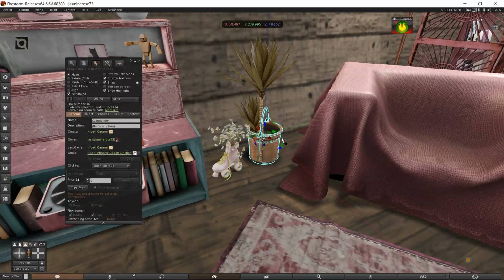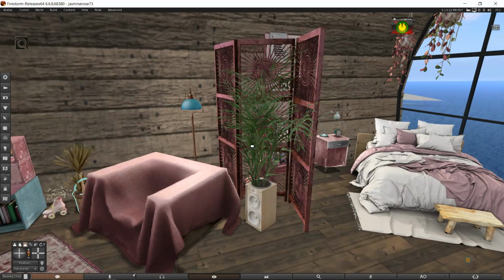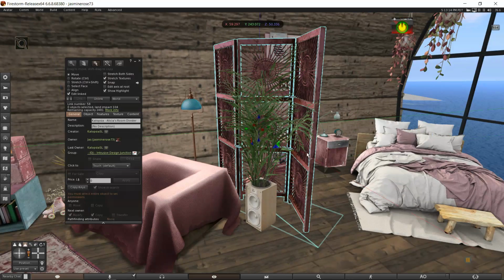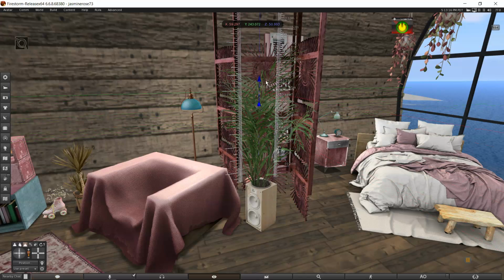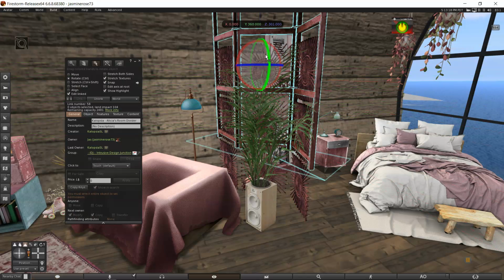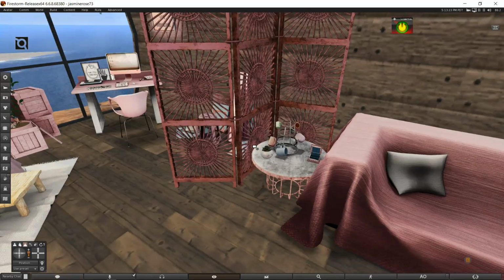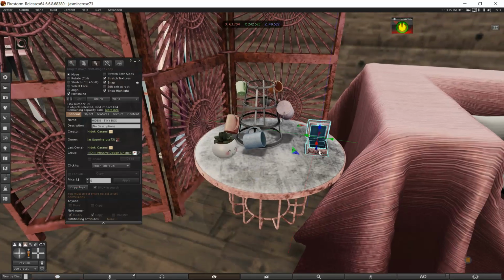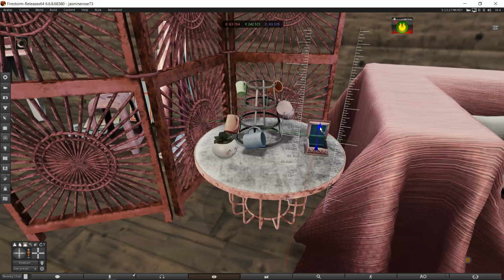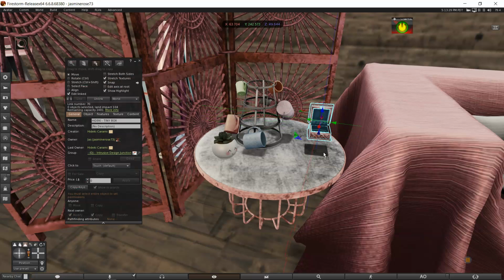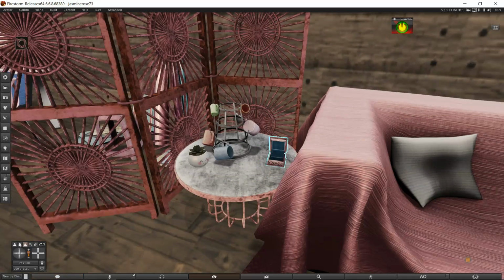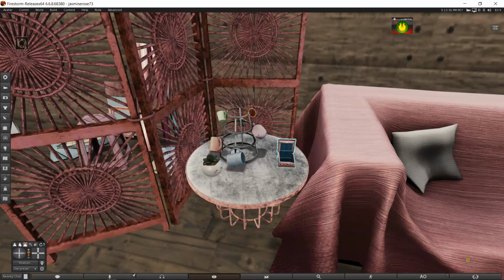This is not one piece either. Y'all, how about this? Is this one piece? Nope. Look, that's multiple pieces. So as you can see, when you do edit linked and you try to move something, it may not work the way you think it should. Please tell me that's one piece. It's got a shadow. Okay. I'll show you what's going on in a second.